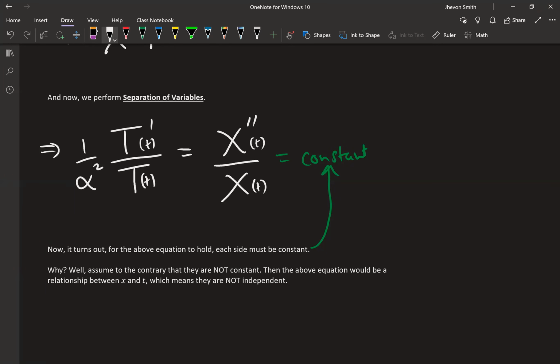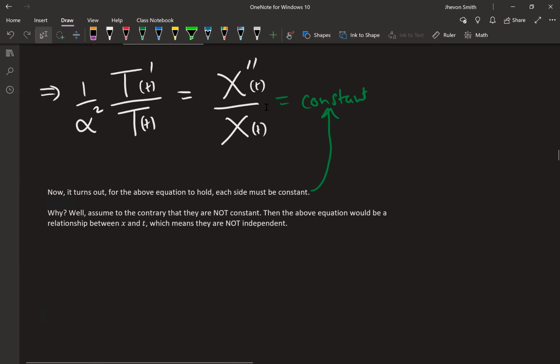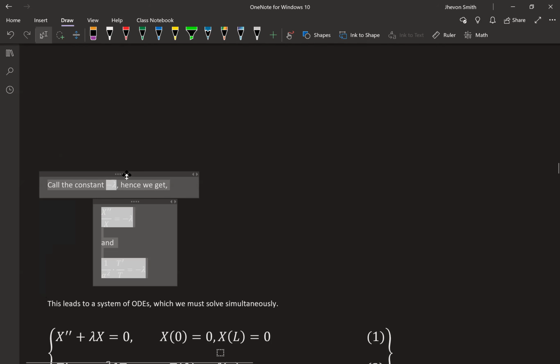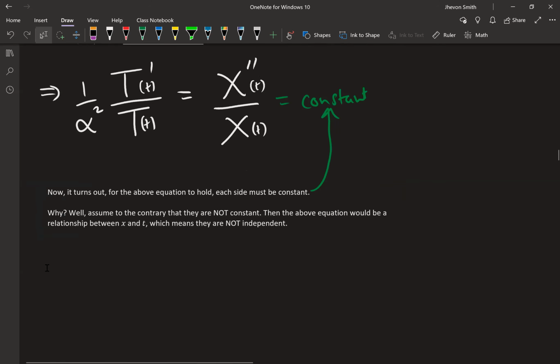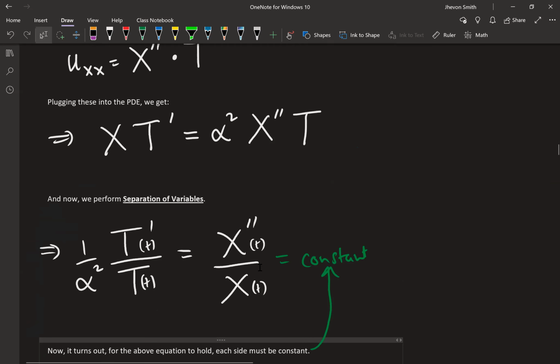By assuming that we can write it separable and separate the equations, we're forced to assume that this equation is equal to a constant. So this gives us the following. For traditional reasons, we will set the constant equal to negative lambda. Why did I put a negative there? Just to make it look aesthetically pleasing and to match up with something we were talking about earlier. That's literally the only reason, just for aesthetics.